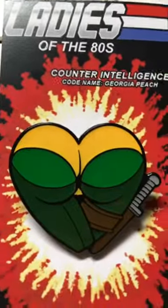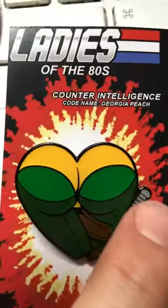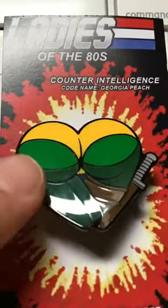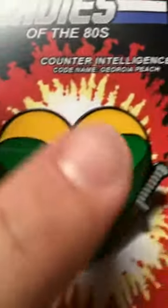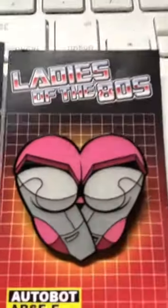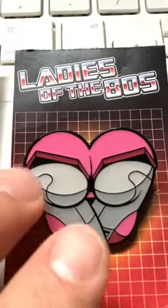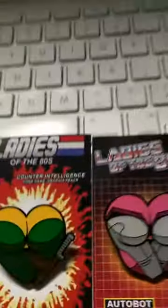Next we have the Joja Peach, which I believe is Lady Jane — the embellishment on the side with the knife is unique. There is a little marking on the side — I don't know what that's about, if you see this let me know whether others have that too, or if I got a lemon — or maybe a peach. Next up we got our Transformers Autobot girl — the embellishments with the pink on the sides. I appreciate the fact that the buttocks frame is different than the others; they don't all look the same, so you didn't just template the same one over and over again.